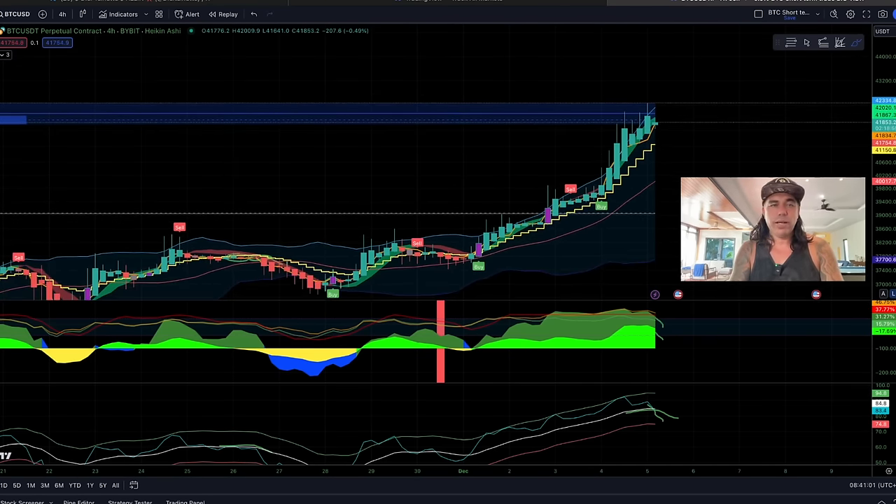There's a lot of bullishness in the charts. The RSI is a little bit topping out, but so many things can happen. You can't always depend just on TA because when people really get bullish and news comes out, people will just buy and FOMO in, driving prices even higher than TA would expect.